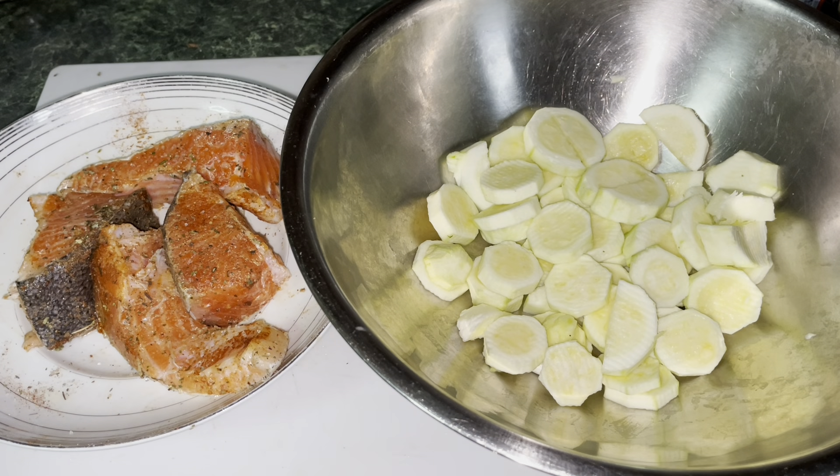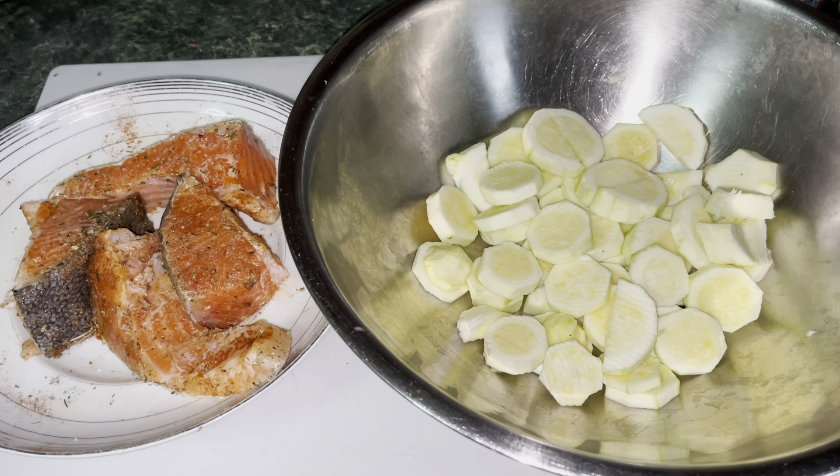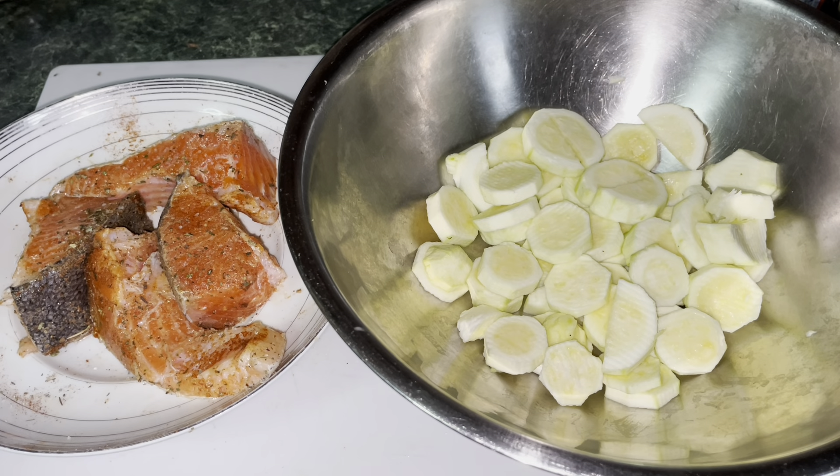As you can see, I finished cutting up the zucchini and I also seasoned the fish. So next step, I'll get the seasoning together because the fish has been soaking for about an hour. If you have the time, soak it a long time — it puts the flavor into the fish or meat, whatever you're seasoning. I'll show you the next step and I'm going to get the seasoning together. We start the cooking process — very quick, fast food.